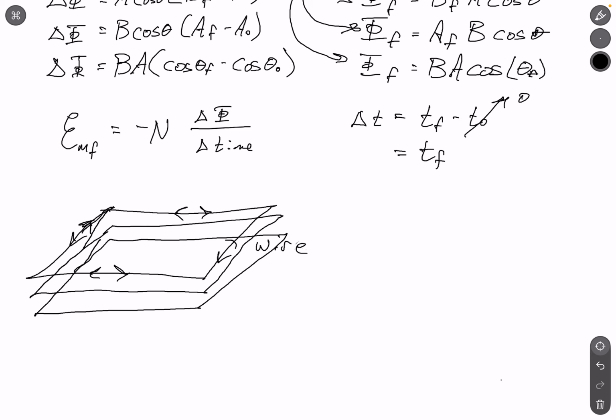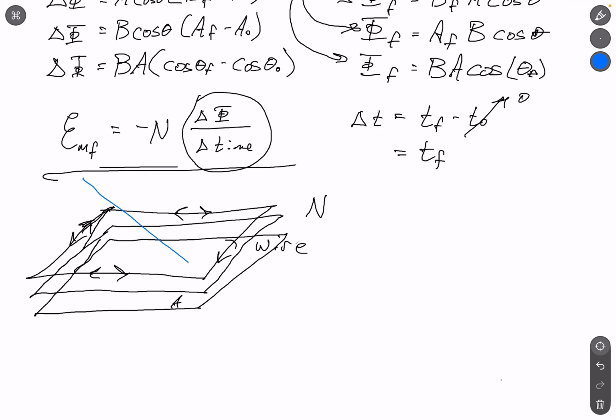All right, so there could be multiple n loops. Okay, so if we have n of these things, then we're going to get an EMF that is n times this. Okay, because that's what we start with originally. Each of them has some area A, and each of them has a flux of a B field going through them.